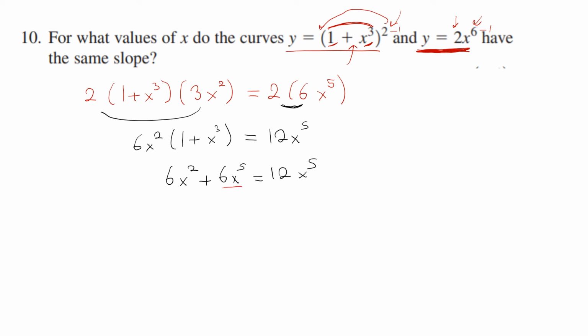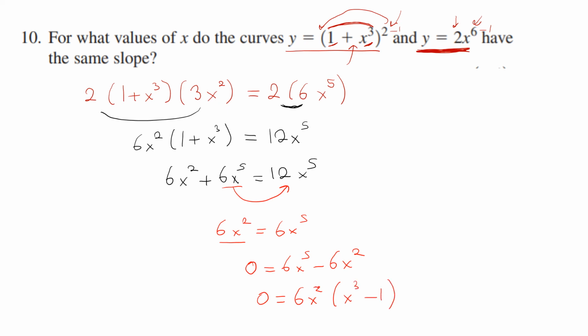Now I know I can take this, put this to the other side as negative, and remember, since both of them are x to the power of 5, I can just subtract immediately. So now I have 6x squared will equal 12 minus 6, which is going to give me 6x to the power of 5. I'm going to also send this to the other side as negative to equal 0, which will give me 6x to the power of 5 minus 6x squared. I see that I can actually take out 6x squared out of here. So when I do that, I'm going to end up with x cubed minus 1.